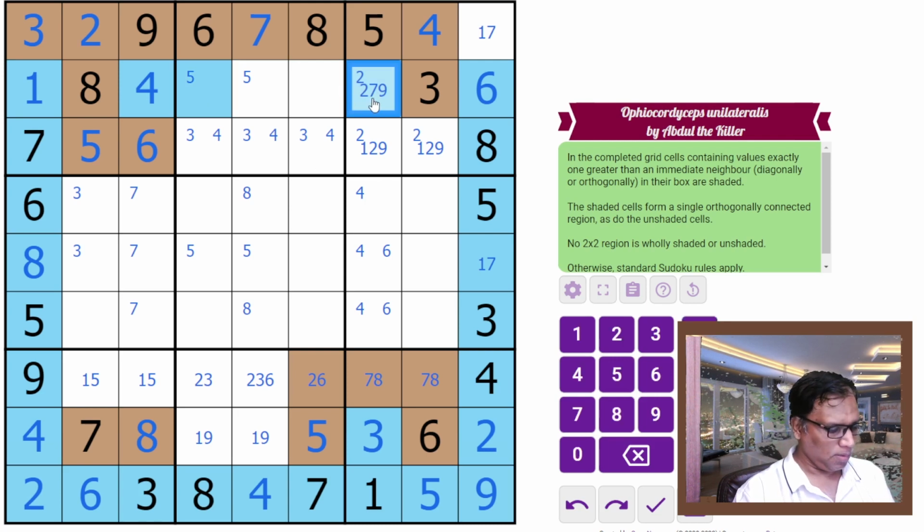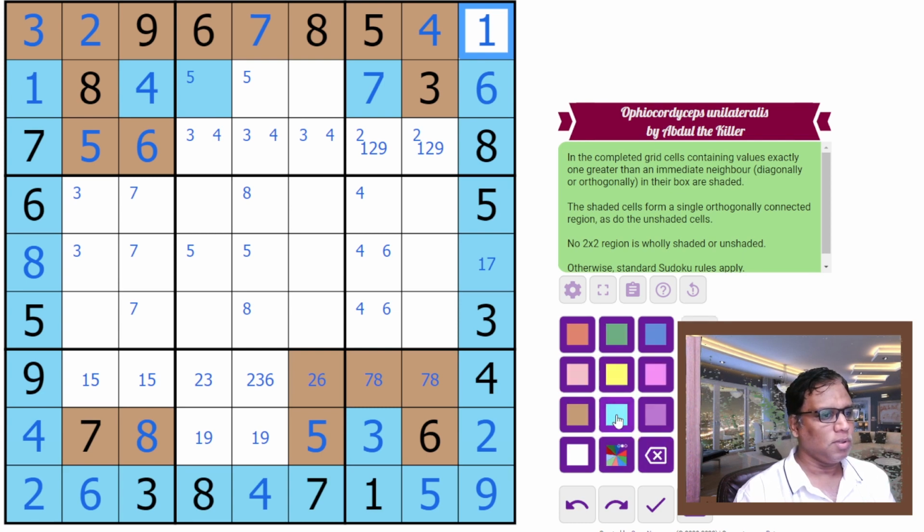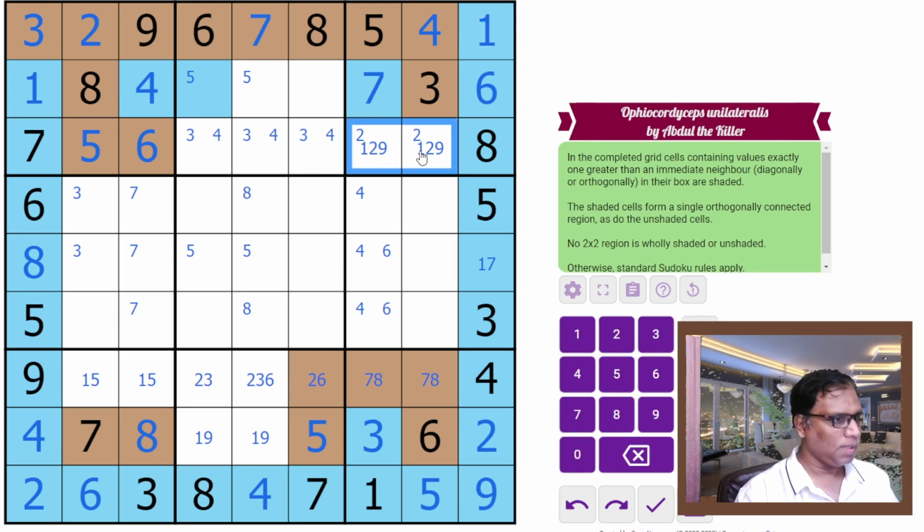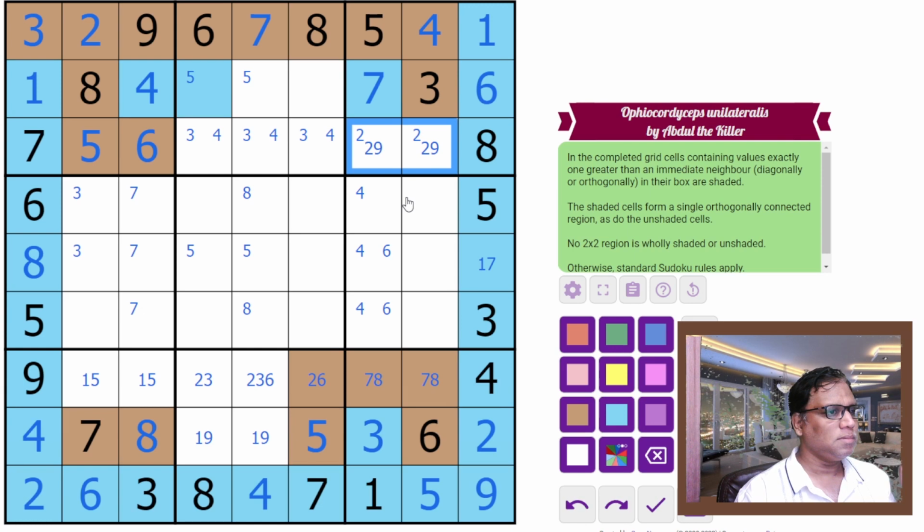7 cannot be here. That's 7. That's light. That means that's 1. That is also light. None of this is 1. 2, 9. No, not necessary. I was just going to say that both are dark, but not necessary. Because 9 is here, that is going to be light. 2 is here, that is going to be dark. Okay, anyway, let's remove the question mark.